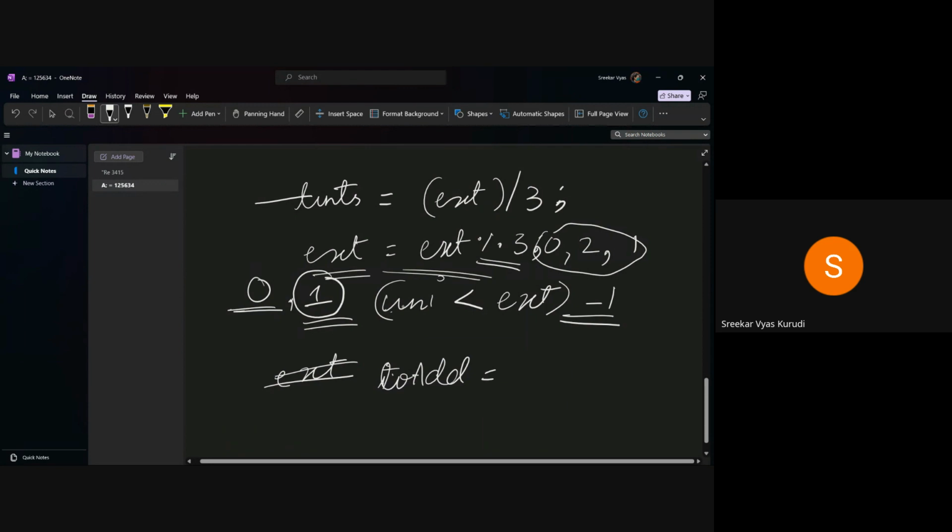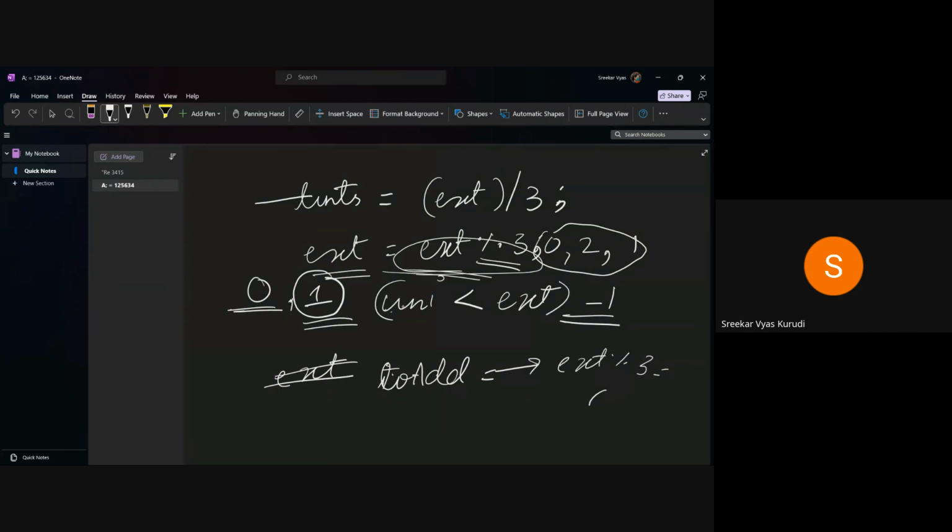What will be to add? If the remainder of extroverts is 0, you need not add anyone else to the tent of the remaining extroverts. So if ext percentage 3 equal to 0, then to add will be equal to 0. If ext percentage 3 equal to 1, then it will be 2.